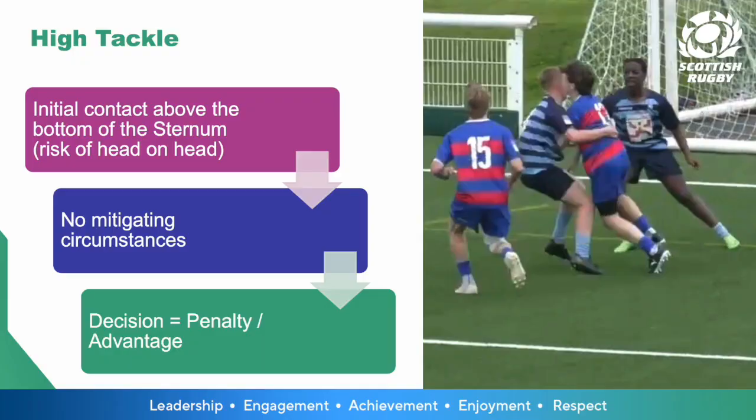We would be recommending that this would be a penalty advantage, but potentially in a real life situation, if that had been a bit higher, obviously above the sternum, above the shoulder level, that would be going into the realms of a high tackle framework decision, which could bring in yellow and red card options there. In this case, there hasn't been head contact. The contact is on the shoulder, as you can see on that situation. So we would be looking at that being a penalty or penalty advantage. There's no mitigating circumstances in this situation, and really the defending player there really needs to get into a much lower situation, body position, to make an effective tackle.